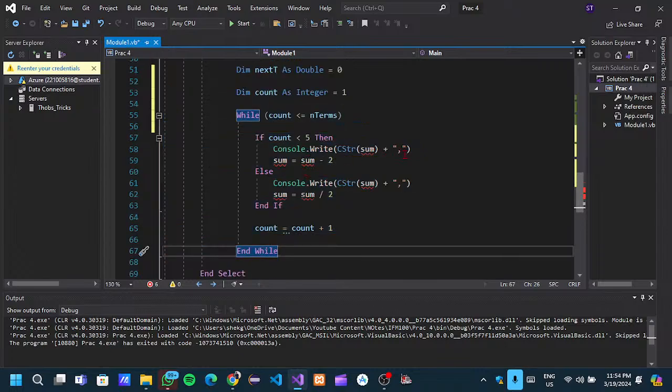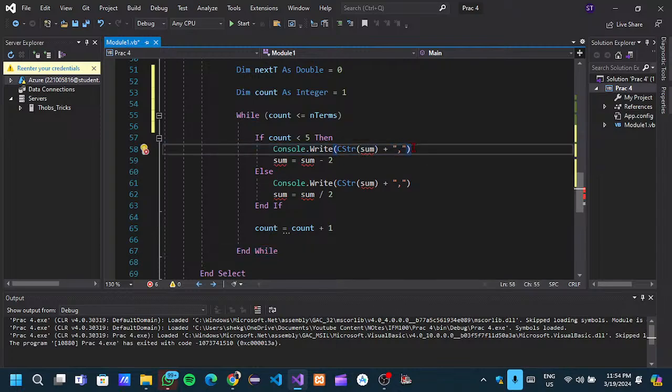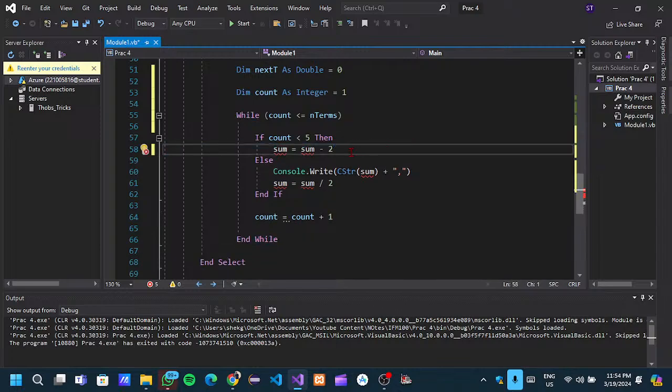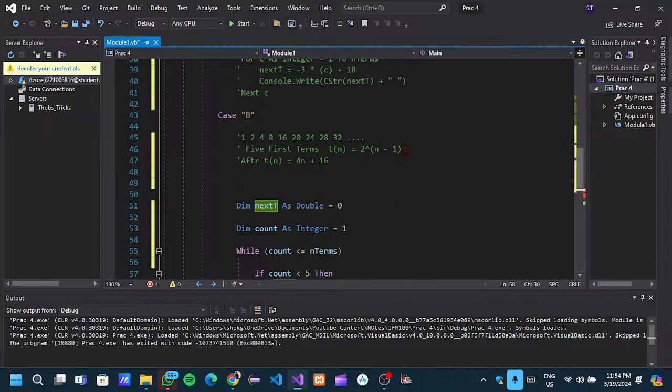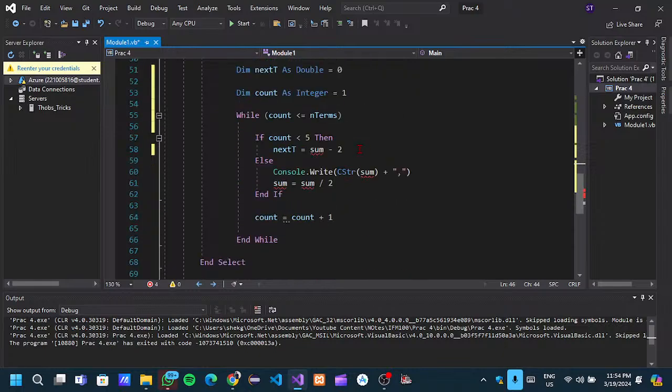So how do we do that? Remember, this won't execute first. So now I'm going to use next term equals the formula. We use this formula here. Let me just copy it, and then I'll edit it. We use count here, wait, what did I do?